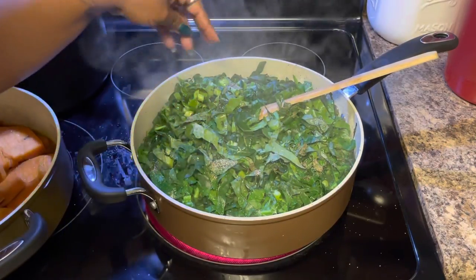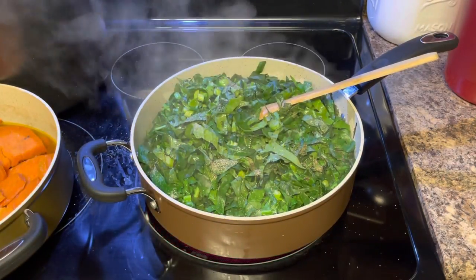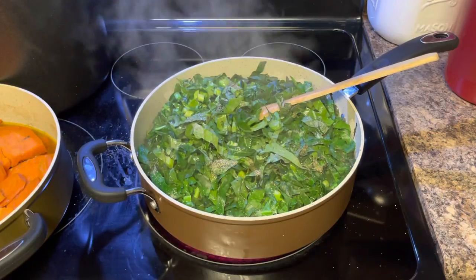Okay, so what we're gonna do is put the top back on this for a few minutes and let it sweat down some more. And after it gets to a certain point, you don't have to put the top back on it.